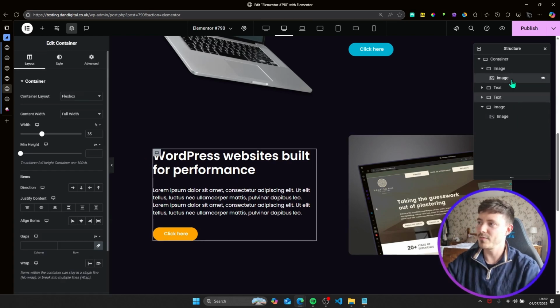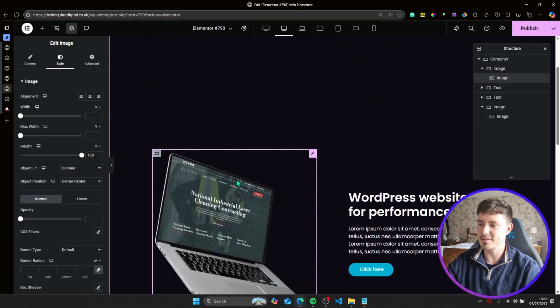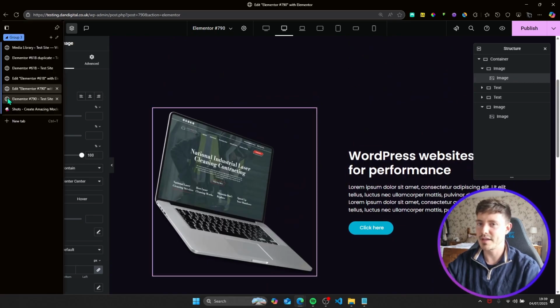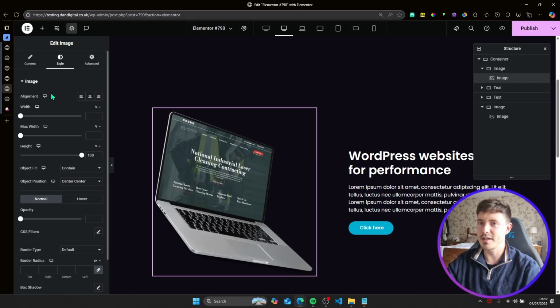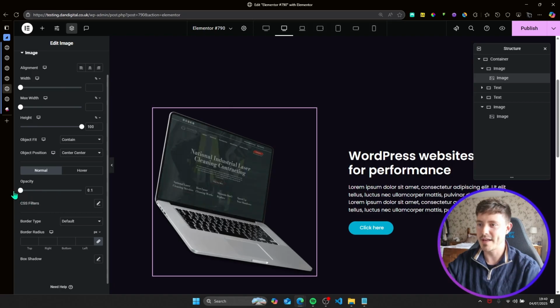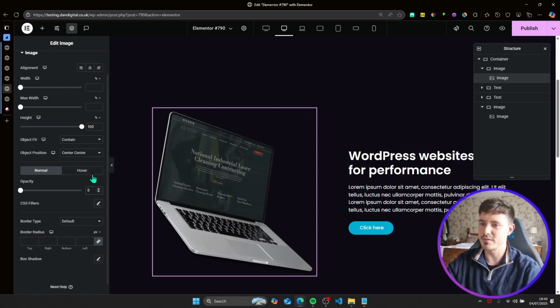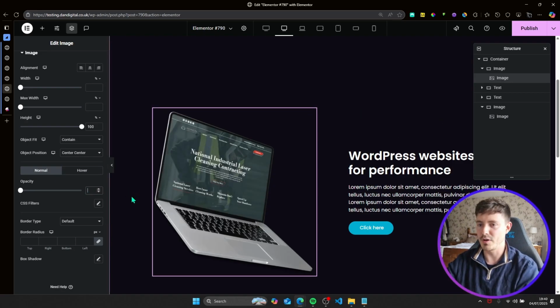So how do we get it working so this isn't on by default? For this, I've got some CSS code, because to get it working with the scroll, you can't just edit the image in here with opacity, because it will work here for hover, but when you add the scroll JavaScript, this doesn't work by default.